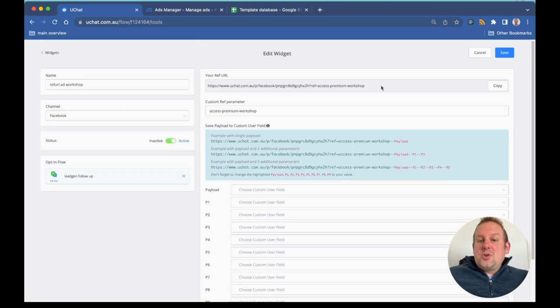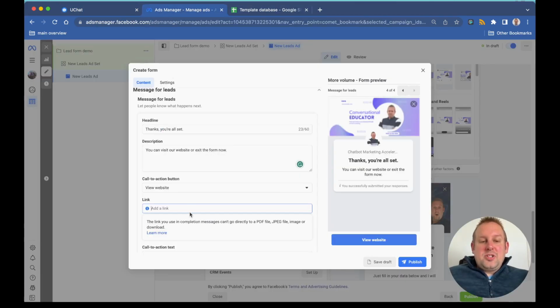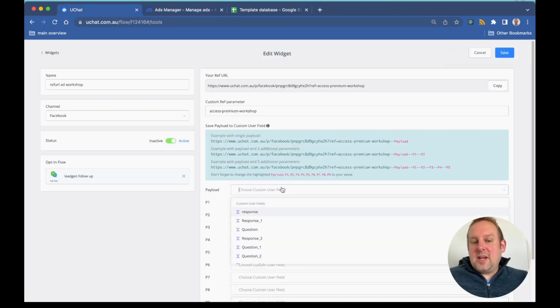So as soon as this user opts in, so let's copy this, let's go towards the link, and let's say going to add a parameter. Let's say add one, copy one, right? Then this value will then be stored in a custom field that you assign here.